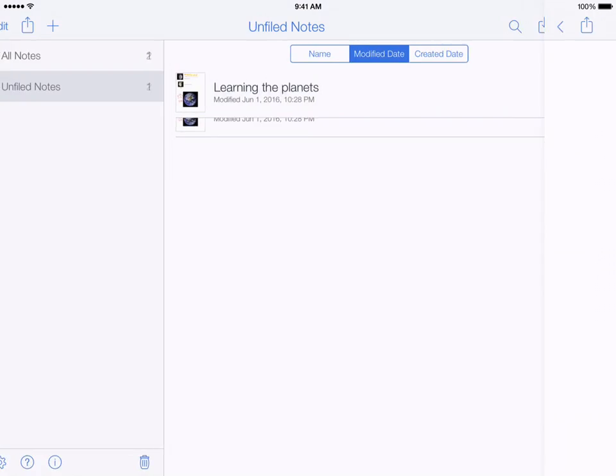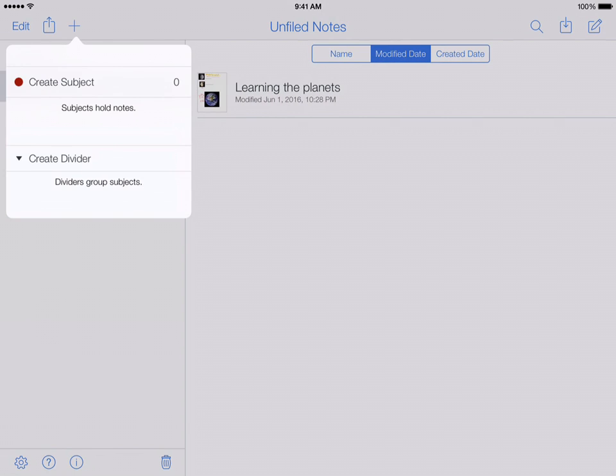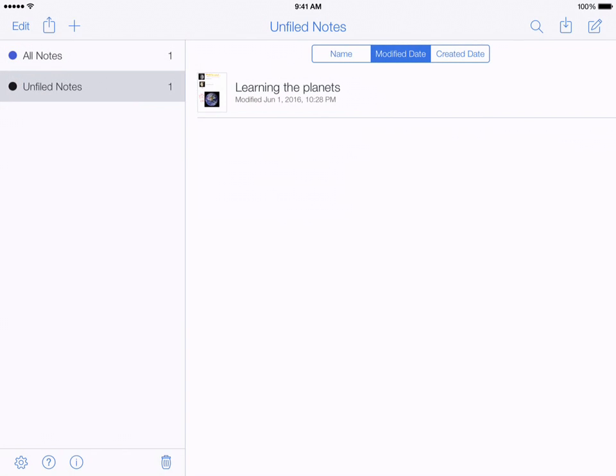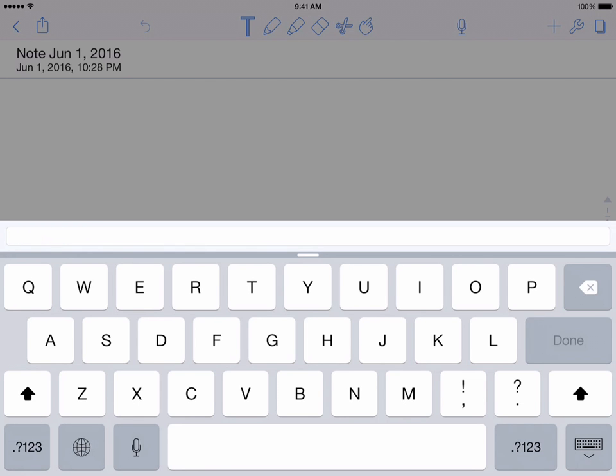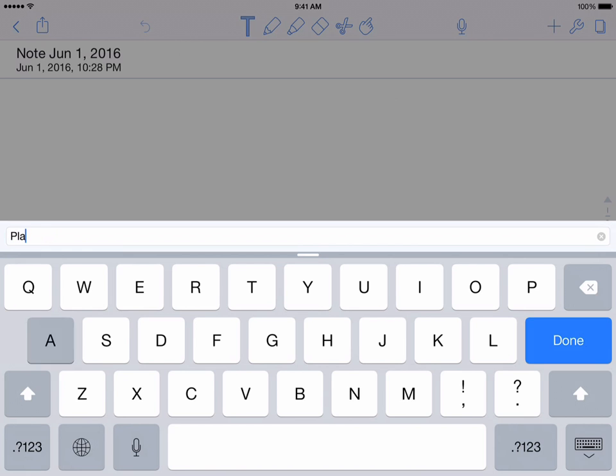I'm going to make another set of notes named planets after Earth.